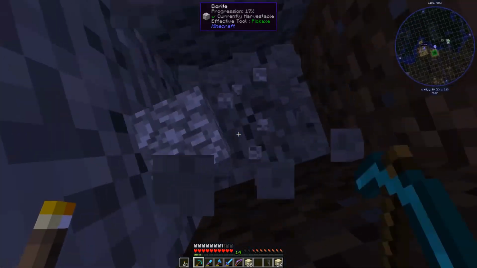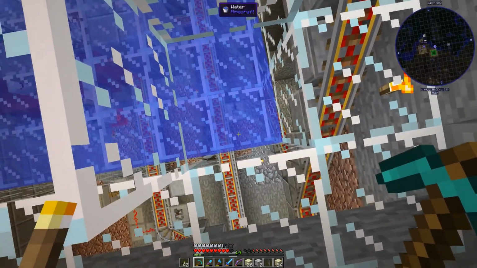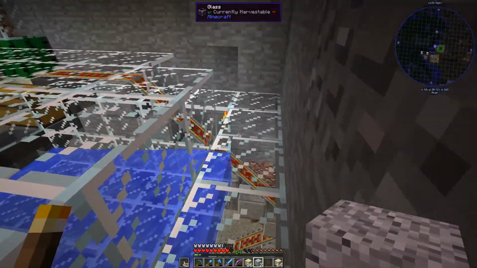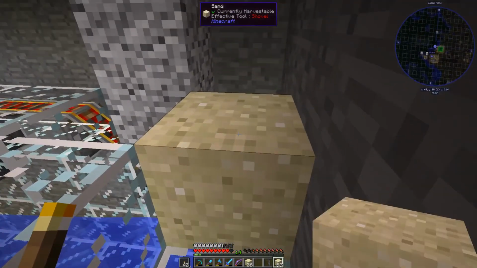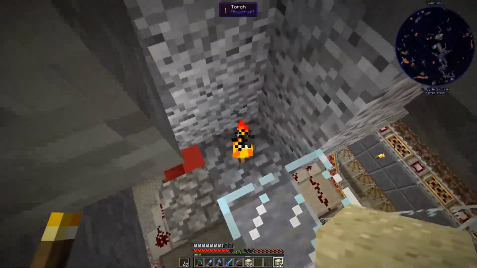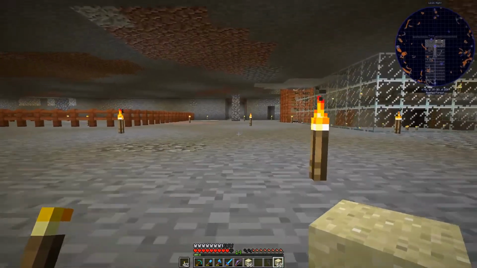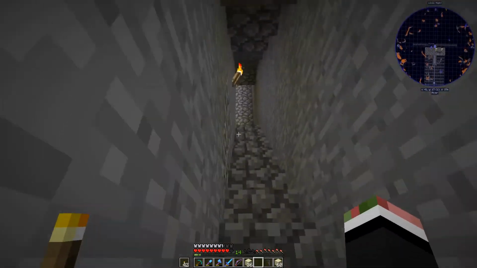So hopefully I don't have a big... Aha, there we go. So now I should be able to drop them down and they will come straight down and, oh, maybe I want some more glass or something. There. That way they'll come down and not end up dying, if they're slightly off center. So I'm glad I didn't run into any caves there. That could have caused issues.